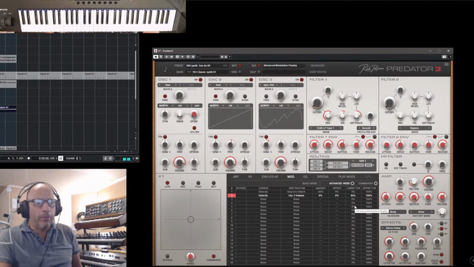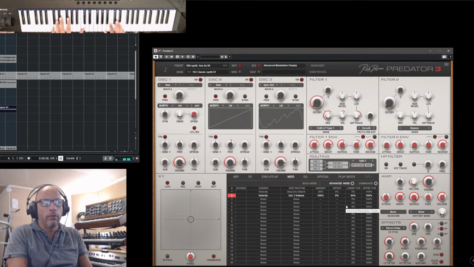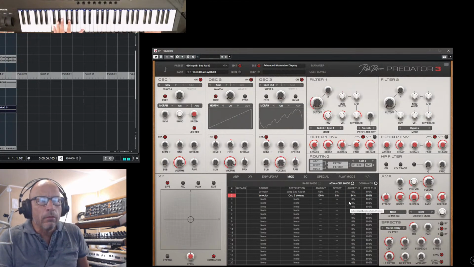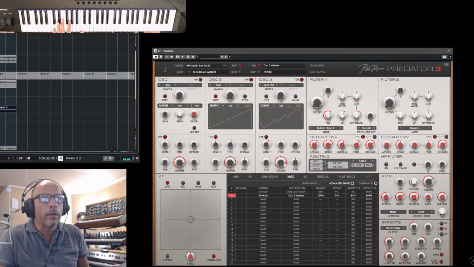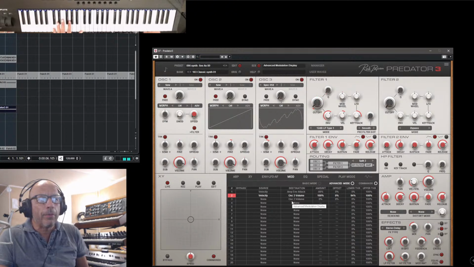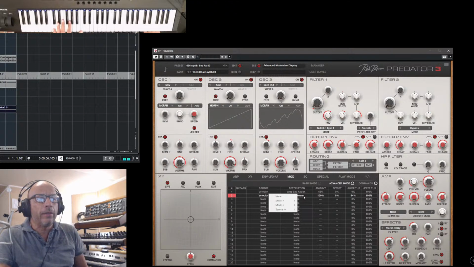So let me see if I'm doing it right here. So when I play soft, okay, let me see, I'm doing something wrong. Velocity, here it is, volume. Upper threshold, lower threshold.